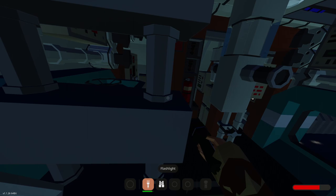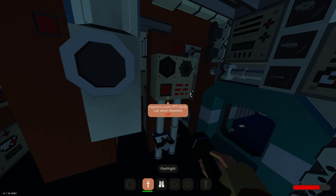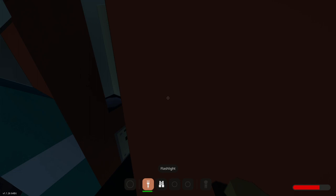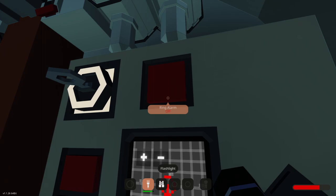How to use the missiles. Are the missiles the torpedoes or are the missiles... I don't think there's missiles on the sub. Must be only torpedoes. So, go to the missile room. There's a missile room? What's this? This is a communications room. What is this? This is a map room.